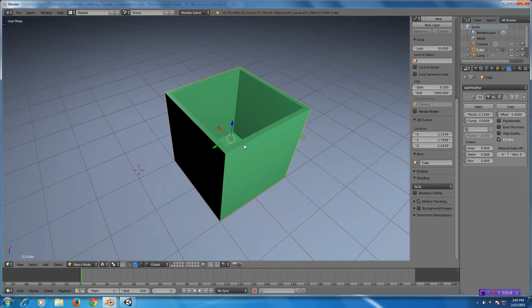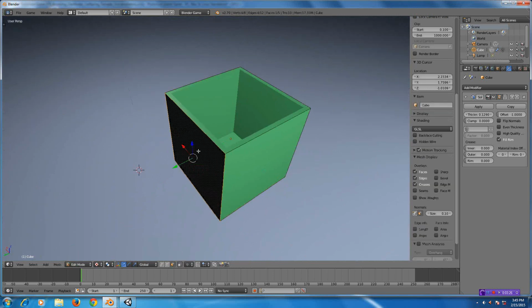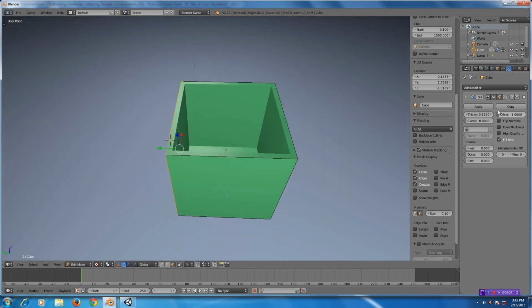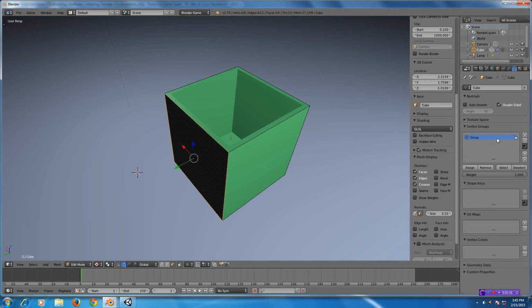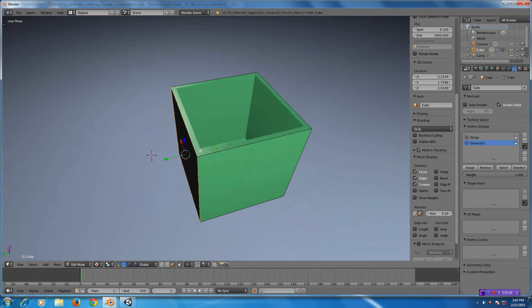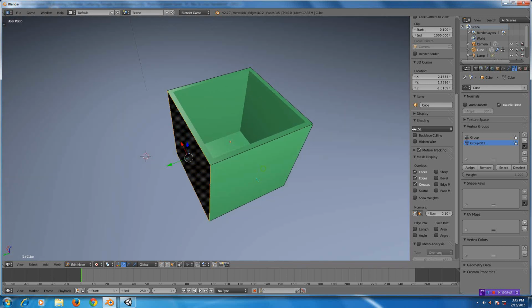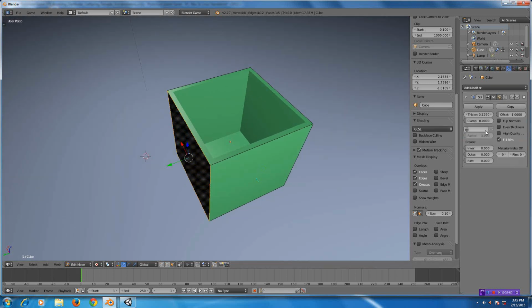So it won't matter. I'll just use this outside one in edit mode because the object is still a single object without being applied. So I'm going to use this as a vertex group. So I'll go to the vertex group and make a new group, with a weight of 1, and I'll assign it. Okay, so then on that side is where I have it. Now when I go back to the Solidify modifier, if I use the vertex group in here, I can just pick a vertex group and there it is, group 001, and notice what it does.